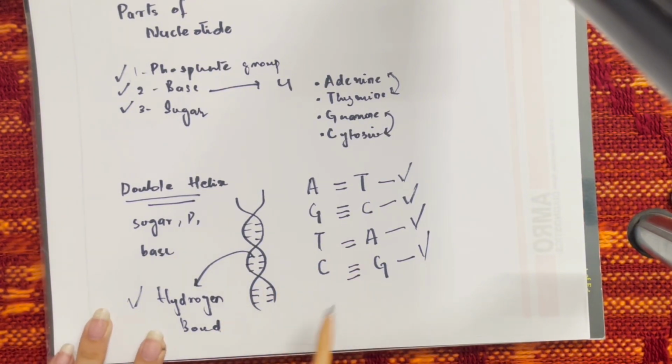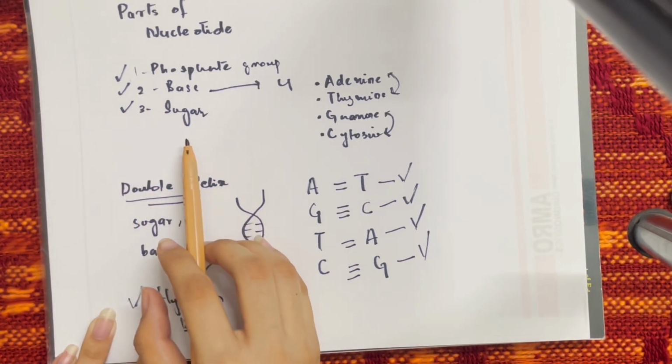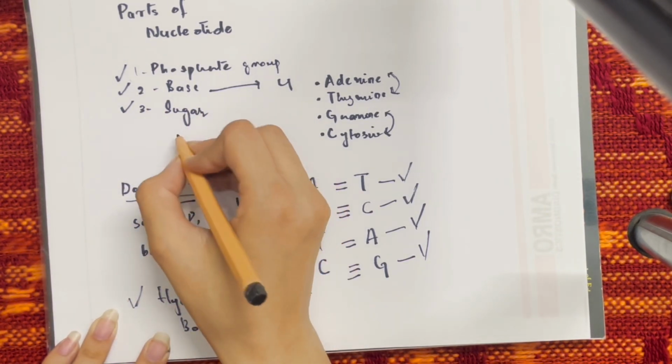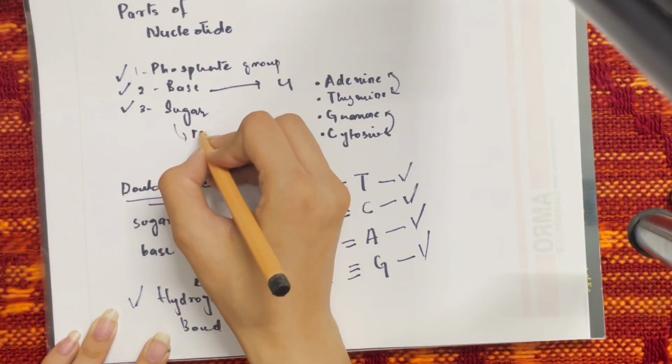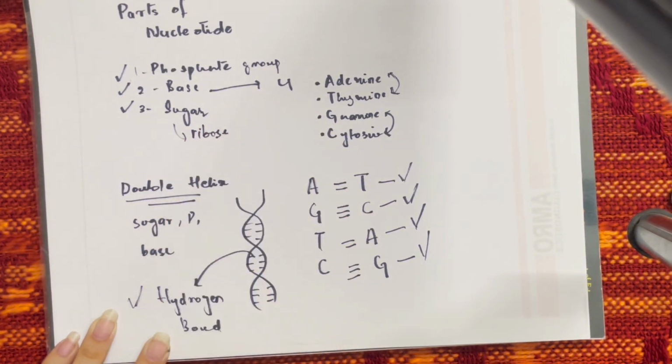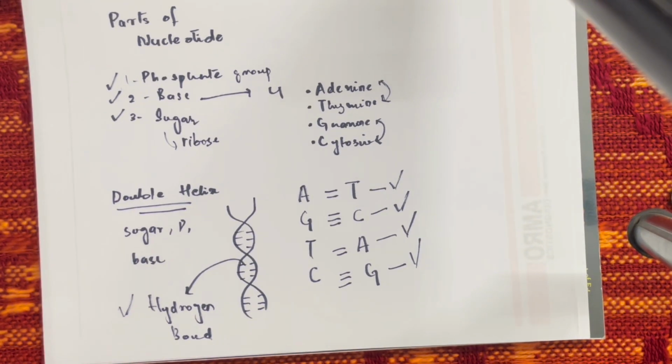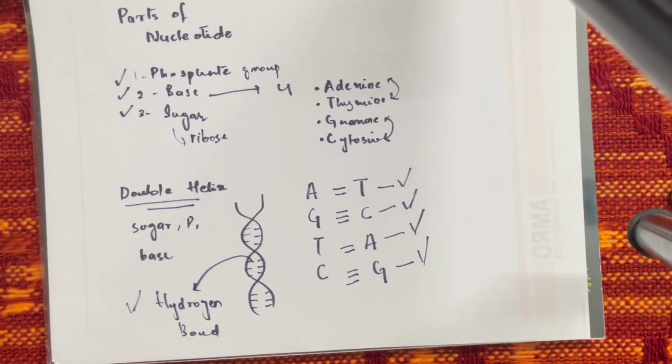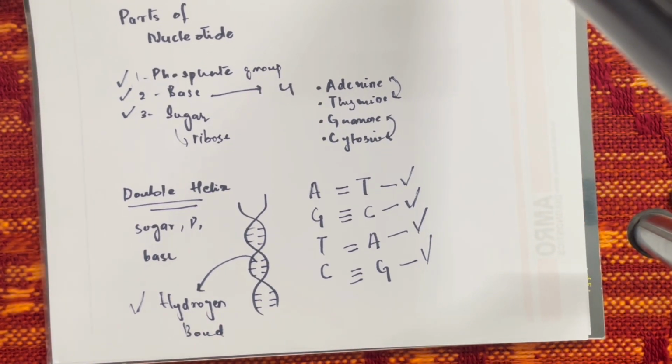This is the double helix structure of the DNA, that is the deoxyribonucleic acid, which consists of a phosphate group, the base, and the sugar molecule. The sugar molecule is a ribose sugar molecule. This is some extra information that you might keep in your mind: the sugar molecule is a ribose molecule, whereas the phosphate group is a normal phosphate group. This is all you need to learn about the nucleic acid in detail. We have learned about the DNA and the RNA, and we've also covered the parts of nucleotide.